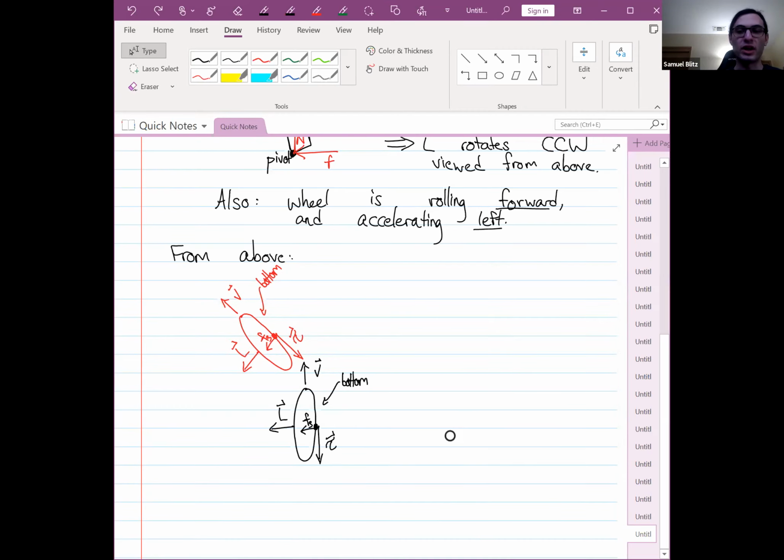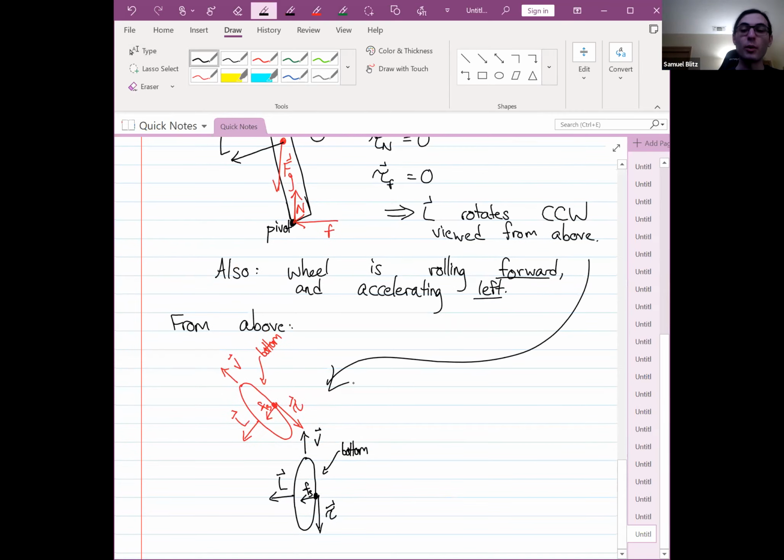Like you would expect if you had acceleration to the left and your velocity was forward. So this is like a combined circular motion of an object and gyroscopic precession. The circular motion is telling us what direction the center of mass moves. The gyroscopic precession accounts for the fact that the wheels have to turn as well. You're not going to end up with just the bike being forward and to the left, but in the same orientation, because the whole thing rotates, right? So this picture corresponds to what we just determined from the forces and the torques.